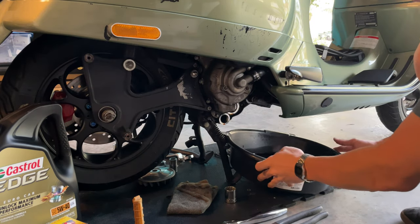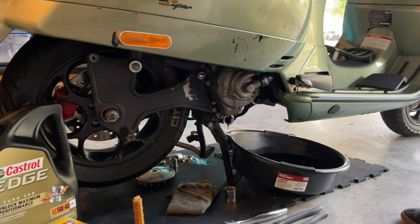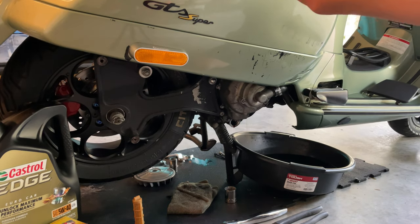Once you have let the oil drain pretty well, you can help with the scooter a little bit and twist it like that, so you can finally drain the rest of it. Be careful you don't drop your scooter on top of you.